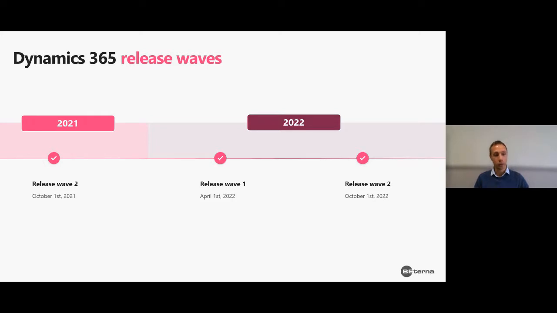Now, why is this called a release wave? Basically because not all updates, not all new content that we will see today is published directly on October 1st, but it's actually published throughout time from October to April. So we'll take a look at when each specific functionality should be available, but you can expect some things to be published by Microsoft later, and that's why it is named a wave. So basically, if we take a look at this period, we will have updates periodically pretty much every month.